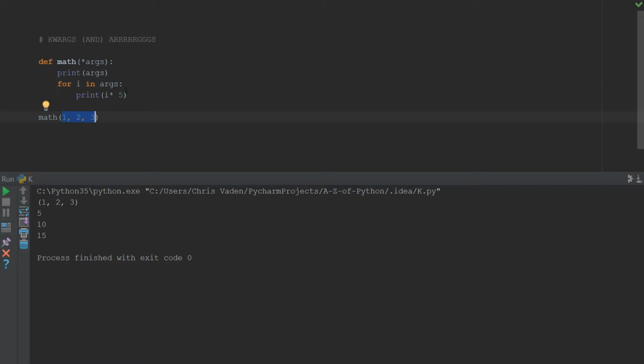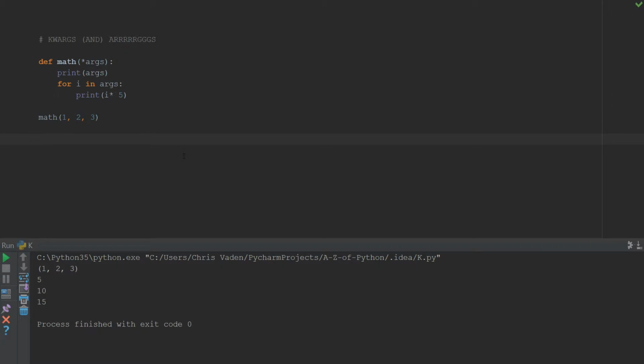So this is really great when you don't know how many parameters someone's going to pass to a function. And this is a great example. Let's say someone wants to get a bunch of numbers multiplied by 5. I don't know why you'd want to do that, but if that's what you're trying to do, instead of having them do one at a time and keep running in a loop, you can just pass in a bunch of these, as many as you could think of, and it'll just iterate right through them. So that's the gist of that. You can pass it whatever you want, and it's going to put it into an object that you can then iterate over and do something to. So yeah, it's that simple.